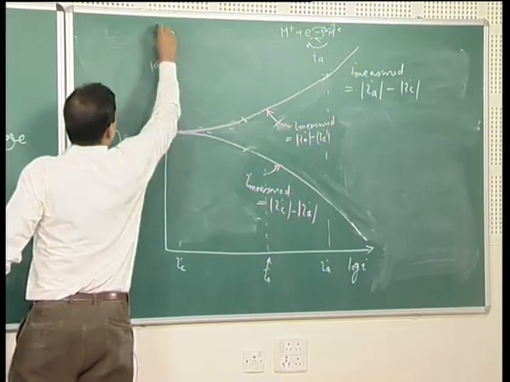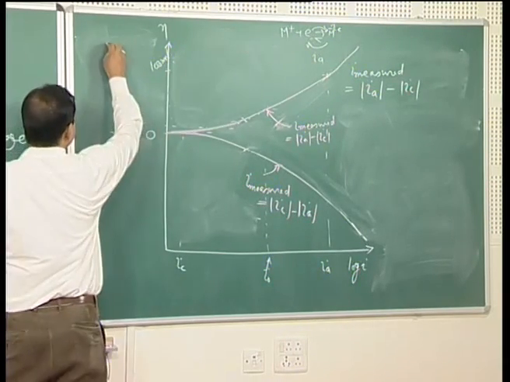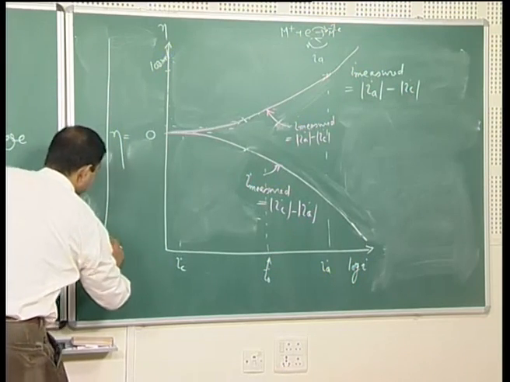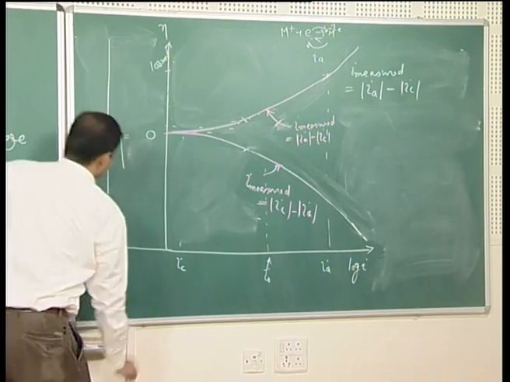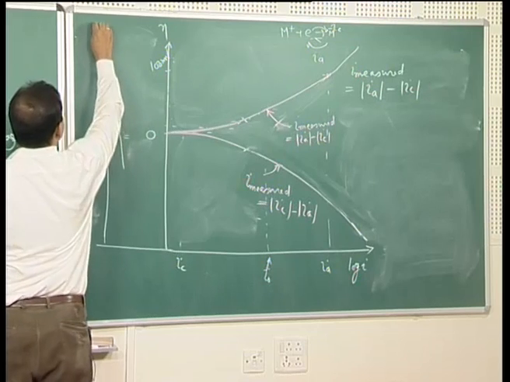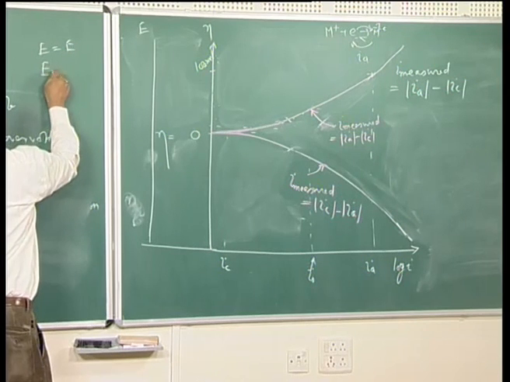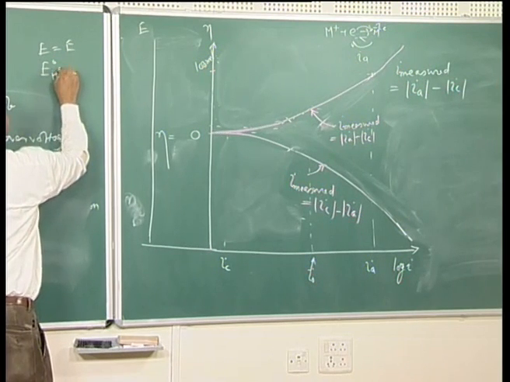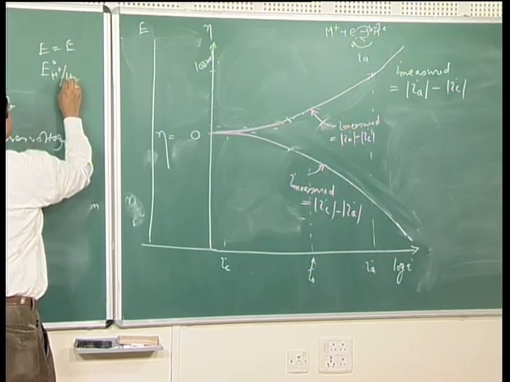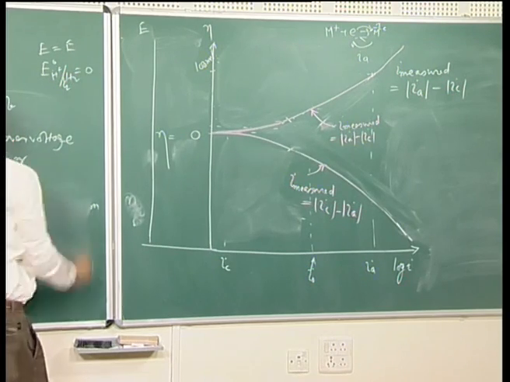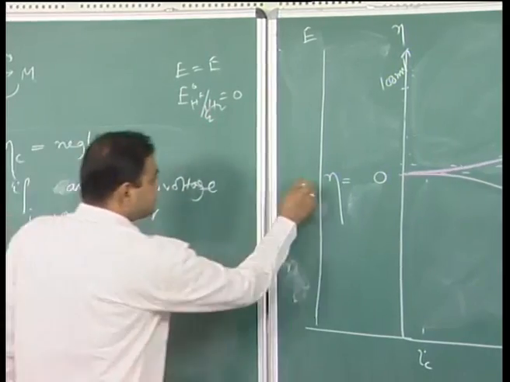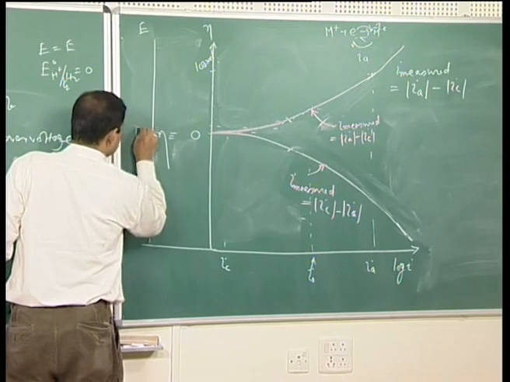This is my over voltage data. Let me see another axis where I would like to see what is my absolute potential. Let us say you have measured the potential with respect to standard hydrogen electrode potential. In that case, E is basically nothing but E, because standard hydrogen electrode potential is equal to 0. So, this corresponds to E0.